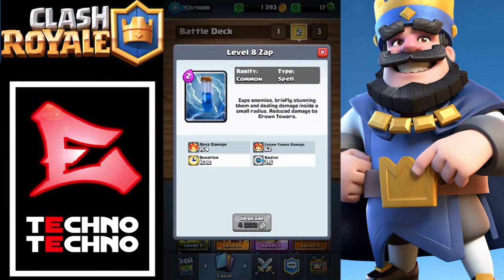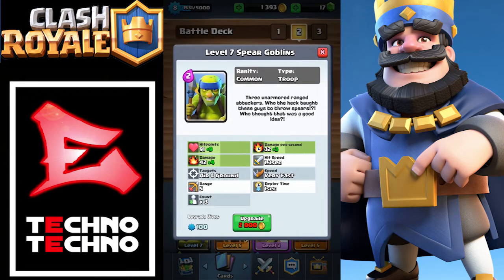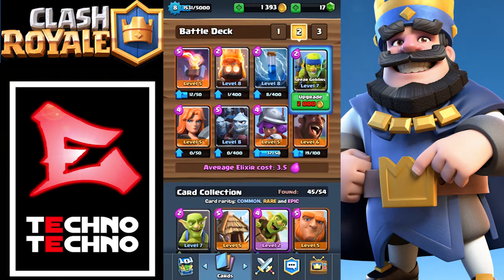You have the Zap. The Zap could be used as an arrow card. It also is used to slow stuff down. It lasts a second, but it's 2 extra hits with your Hog. Spirit Goblins are really good, just overall good to have as a cheap card you can quickly deploy to distract a Prince, or to distract something. Even if you zap a Minion Horde and then decide you want to use Spirit Goblins because your Fire Spirits are not in rotation, you could do that. Fire Spirits is just good.